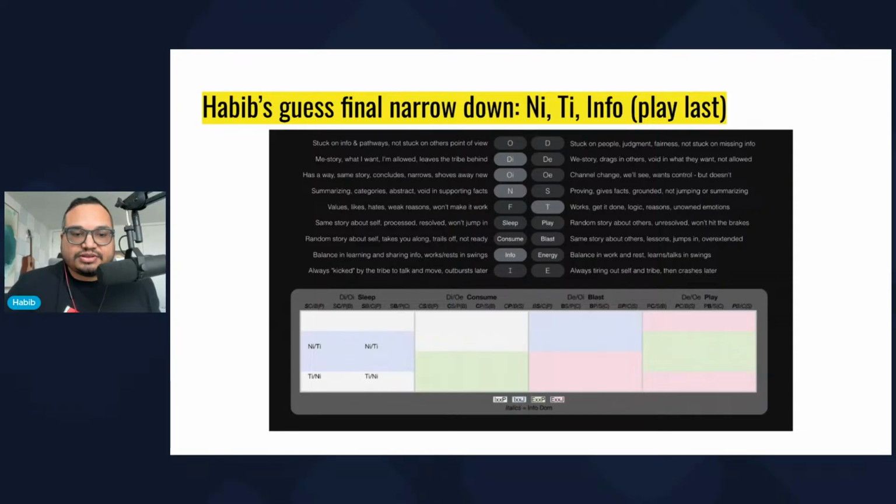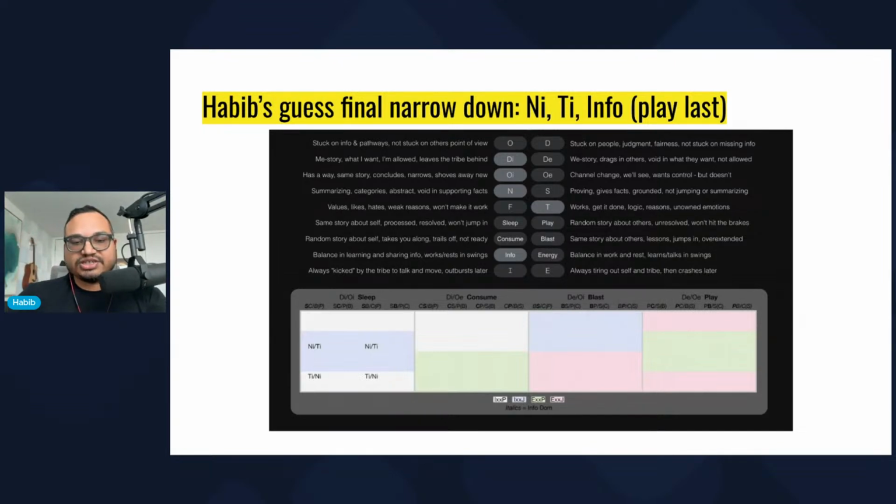But yeah, the play last is something that I'm seeing. For example, one of the things he did was he did 1,000 nights of comedy, and that sounds a lot like Mr. Beast. And Mr. Beast is play last, ENFP, and he does these crazy challenges where he does a high number of things that are very challenging just because of the sheer number of it. So I feel like that's a play last thing.